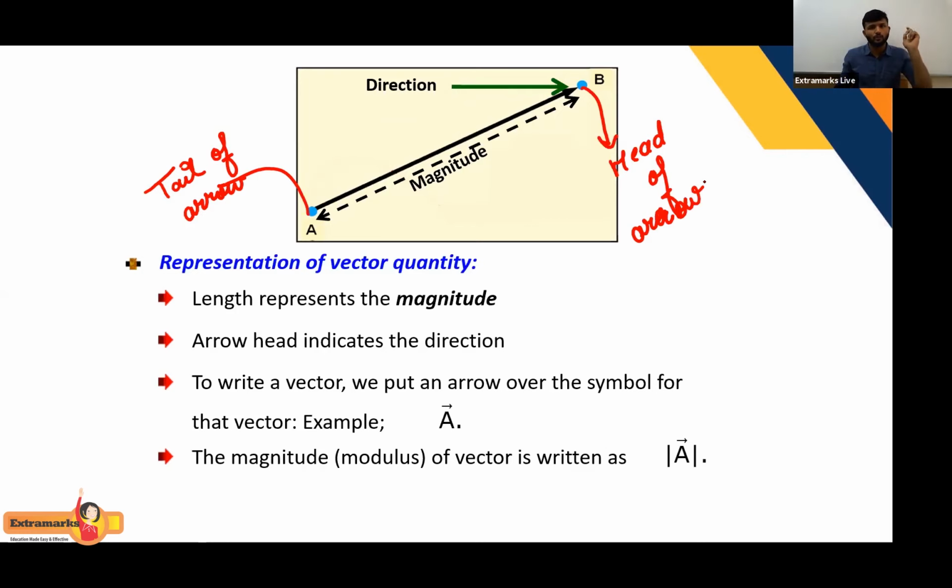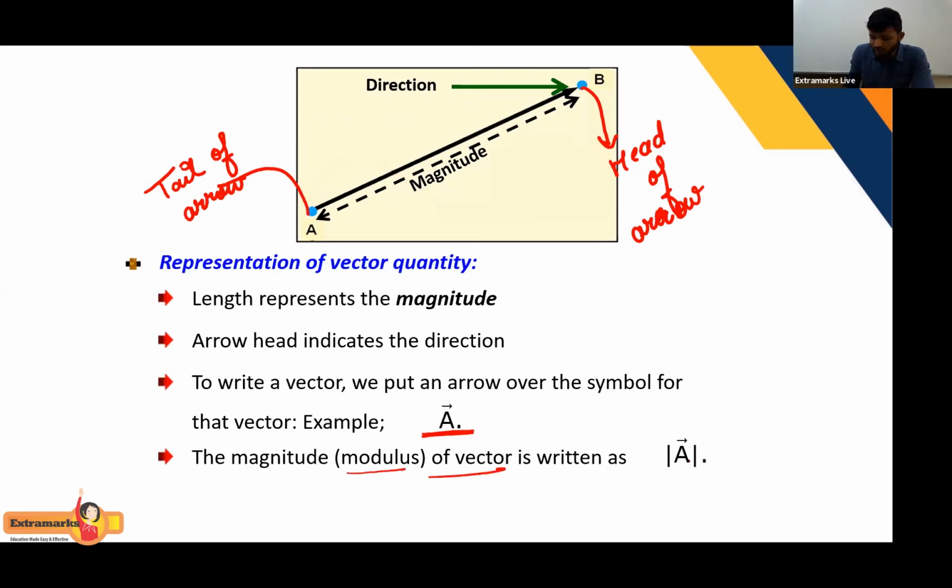Remember, I have told you about magnitude before also. The more the length, the more will be its magnitude. And the arrowhead will tell you the direction. It is always represented by a vector. We never call it an arrow, always call it a vector. It means whenever you find any alphabet with an arrow over it, that quantity has direction too, apart from the magnitude. So here I call it a vector, and this I call the modulus of the vector.